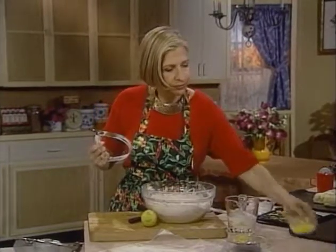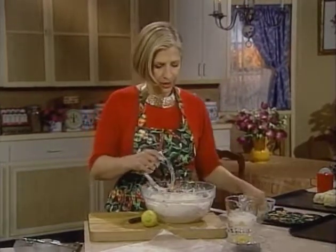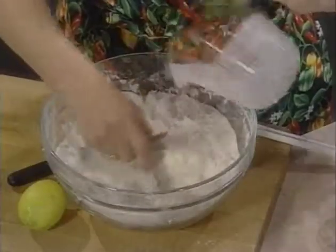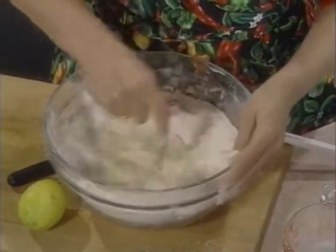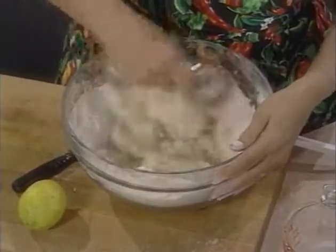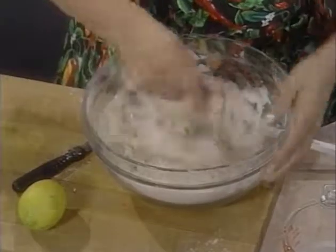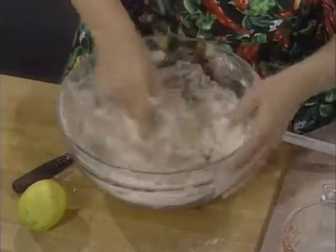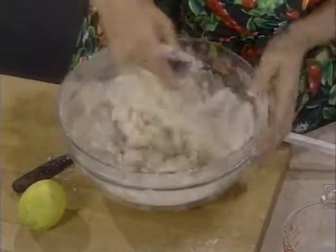Now, I have a little egg here and a little buttermilk. I do keep dried buttermilk on my shelf, but you can use regular milk if you want to, or even evaporated milk. You could even use whipping cream. If you wanted to use sweetened condensed, you just have to leave the sugar out. It wouldn't affect the recipe too much. So just whatever you can find on hand.